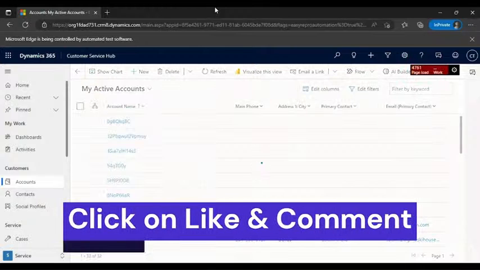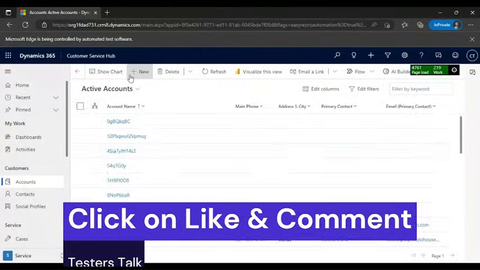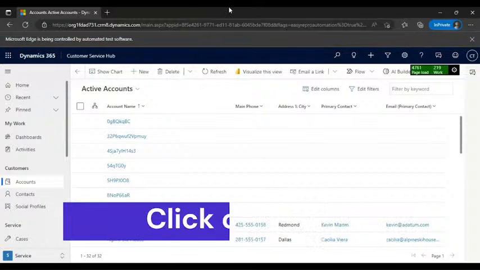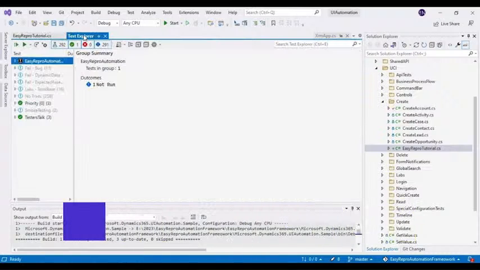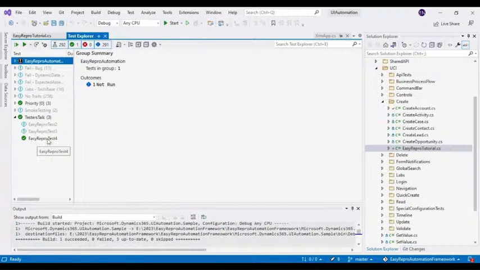Now it has clicked on the accounts, then it is selecting the active accounts, then it will wait for some time and close the browser. If you look at the test explorer also, under the tester stock, you can see EasyRepro test 4 as passed. So it is working fine.